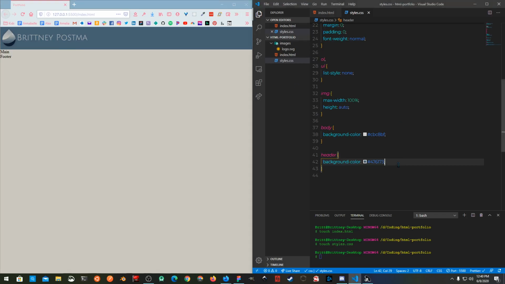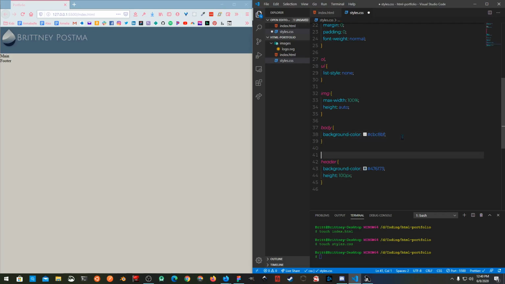So I actually want the height of this to just be 100 pixels even. And I'm going to go ahead and make the body. Oh, no, we actually did the layout. So I'm going to make the layout class, which is our div that's wrapping everything. I'm going to do a display grid on this. What that's going to do is just make everything basically look the same right now.